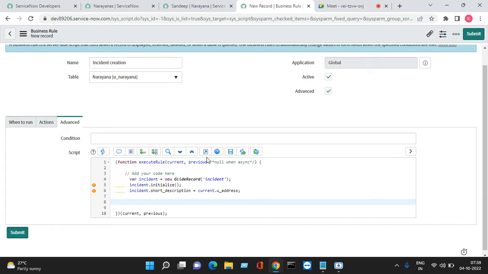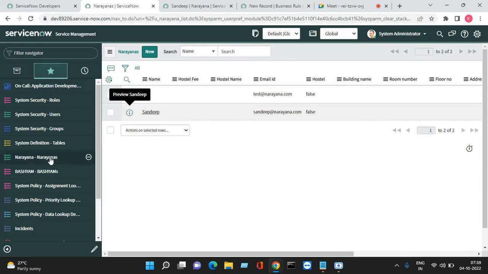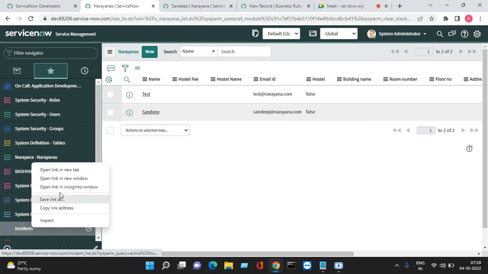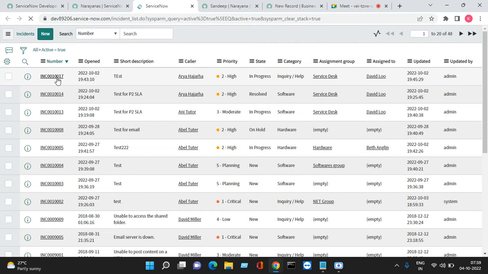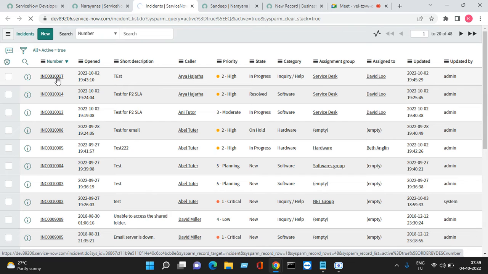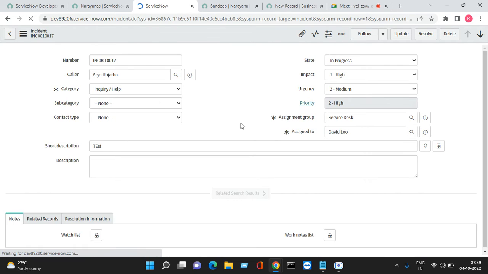That means whatever the value is here, it will be automatically copied. Let me open the incident form. So here we have a description.